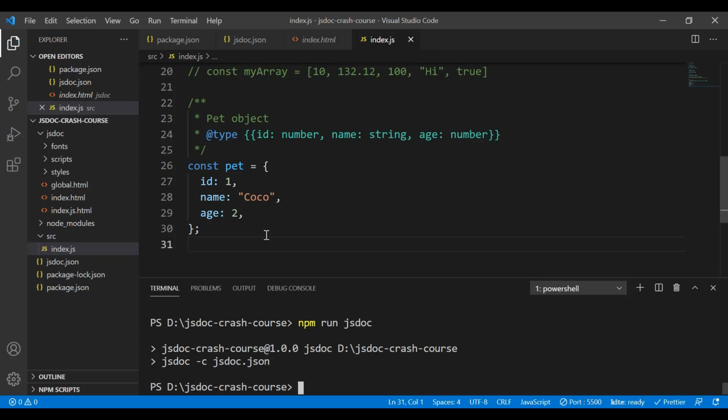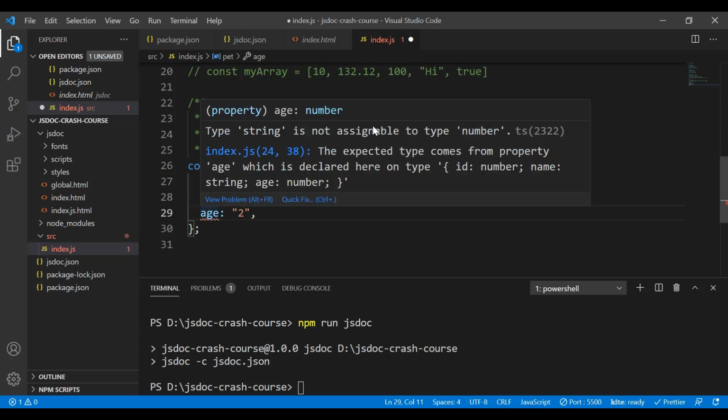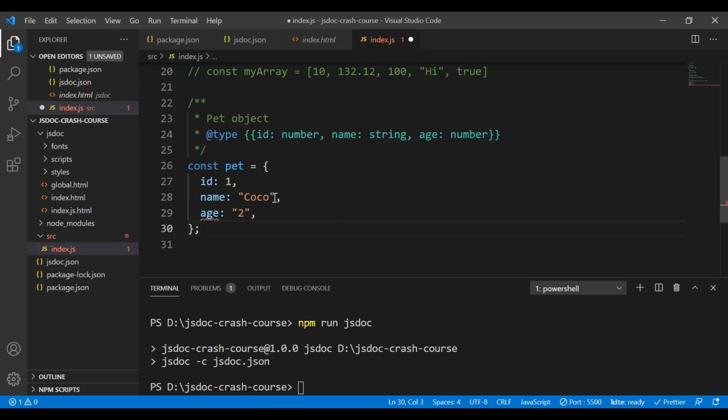Okay, so what if say I try to assign the age to maybe like string? We can see that we have an error. It's not assignable to string. But what if I want to accept both types, right? How do I do it? Well, here in the age, you can just use the symbol and just try to add another one, which is string. Now it's accepting either number type or the string type. Okay, it would look like that, and it will be the same for the gender as well.